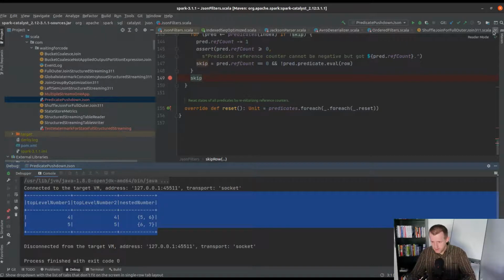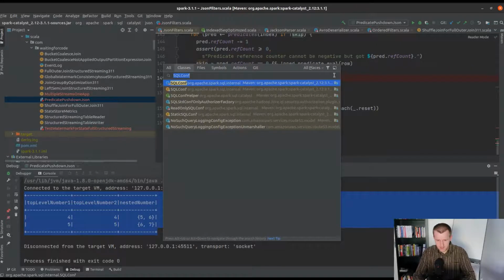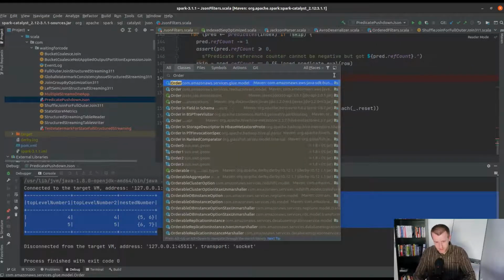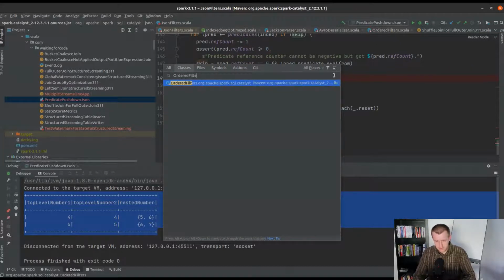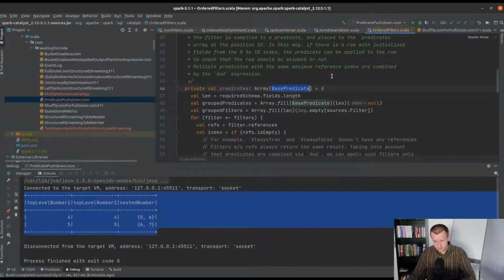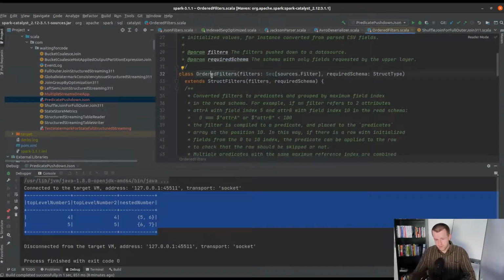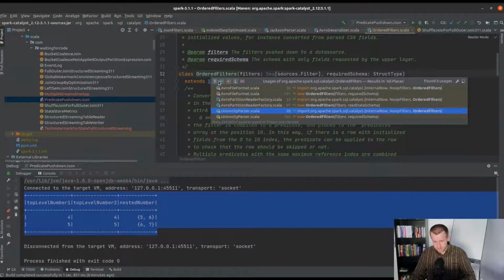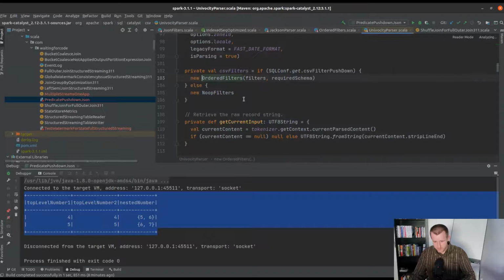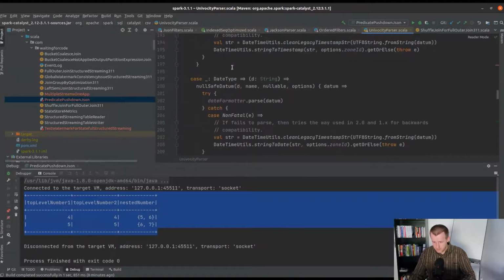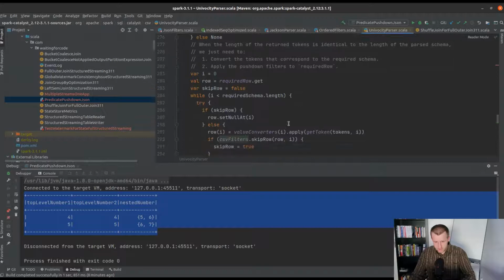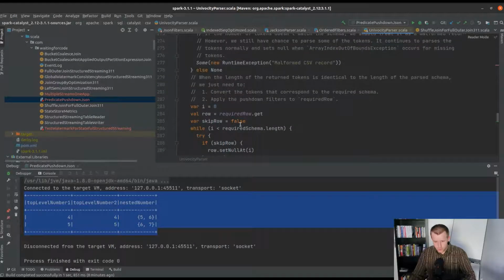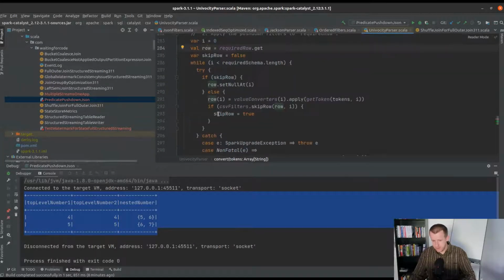So maybe I will just show you quickly what happens for the CSV. Sorry. So CSV uses filters which are called ordered filters, and by the way, it's also the structure which is used by the Avro file format, as you can see. And in CSV, we will create the filters, and later, just below, we will apply every filter to the converted row.